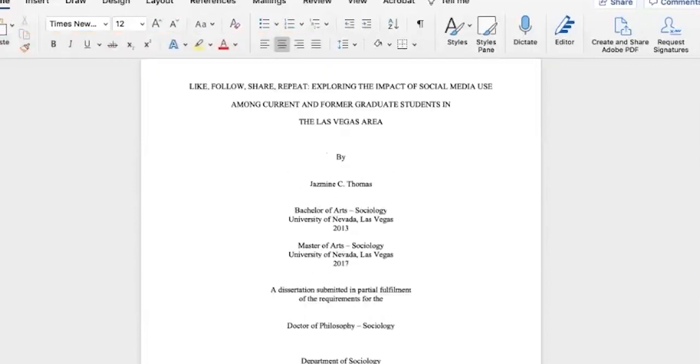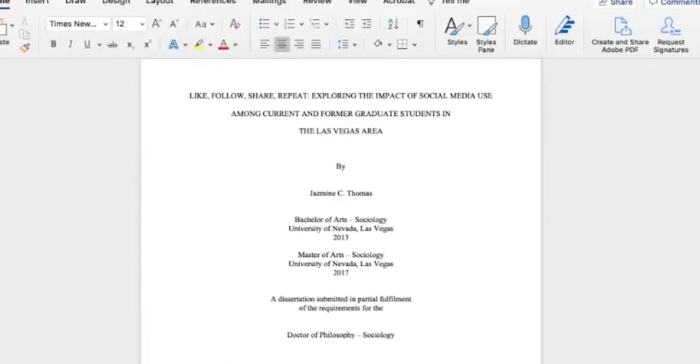So now we have our final completed cover page here. We have the title at the top, centered in all caps, in the shape of an inverted triangle if it's more than one line, and also double spaced if it's more than one line, followed by "by" with a capitalized B, followed by your official name as found on UNLV.